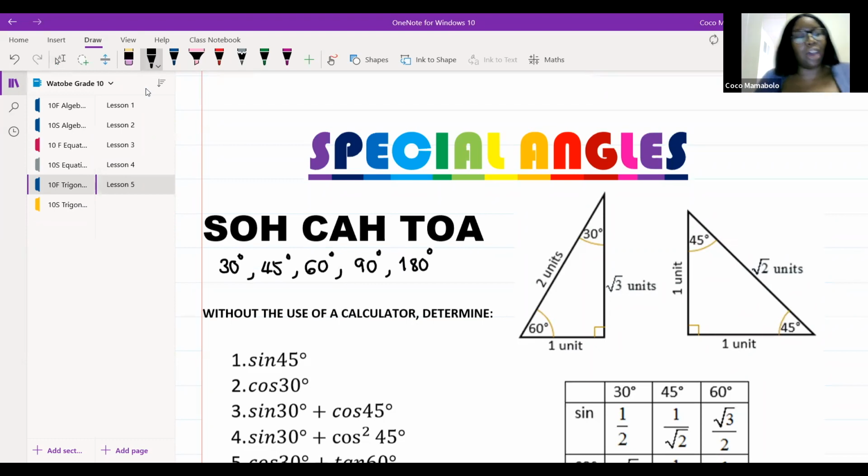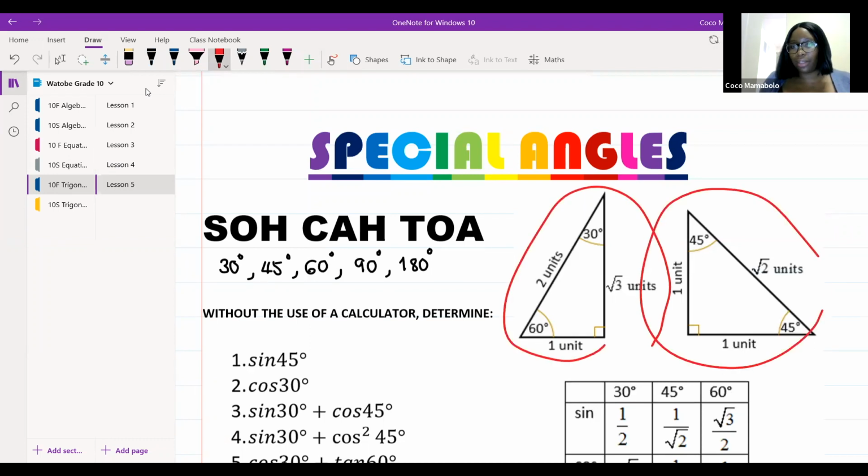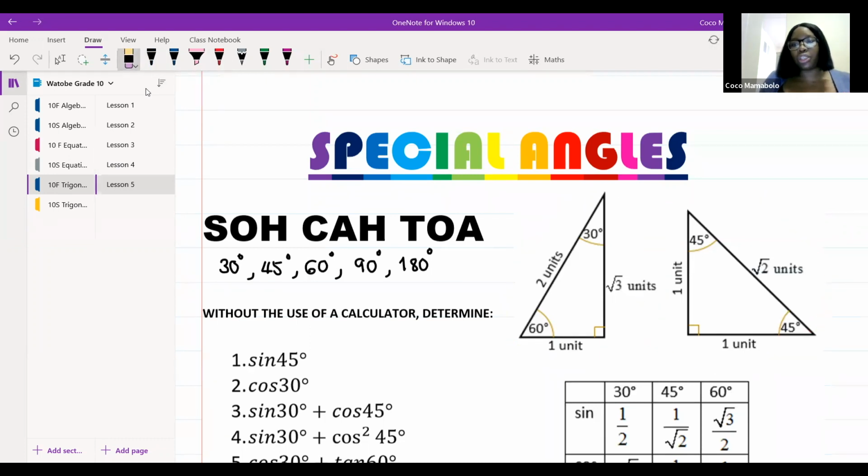All right. Now, it's not going to be that bad, guys, because what we're going to do is we are going to memorize, we're going to commit to memory these 2 triangles, this one and this one. We're going to commit to memory the 60-30. We're going to call this one a 60-30 triangle, a 60-30. And this one is a 45 angle triangle. Okay. Makoloba, I will in just a little bit, my sweetie, so you can take a screenshot.